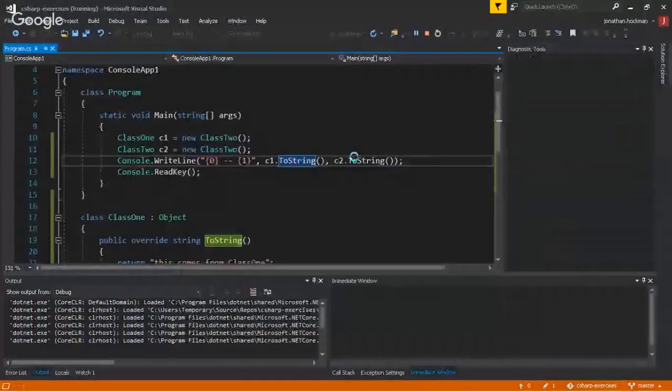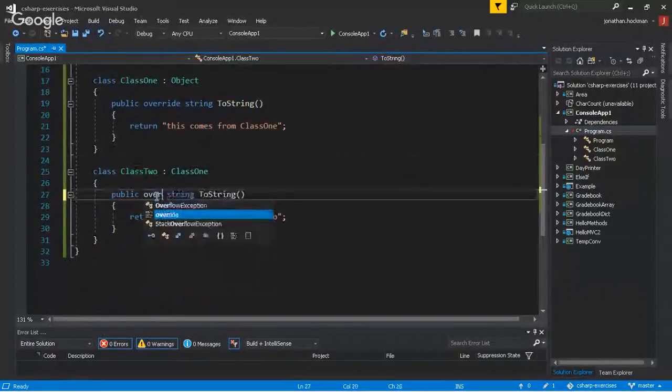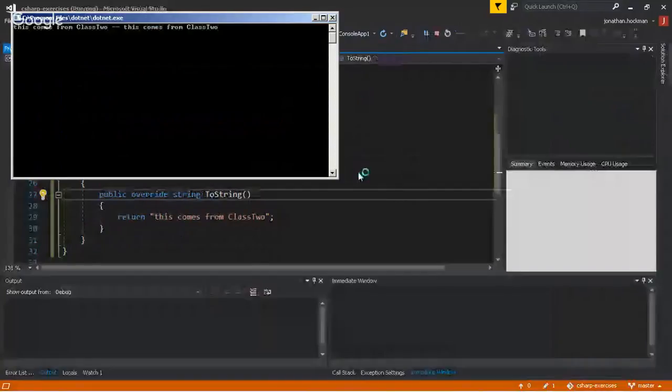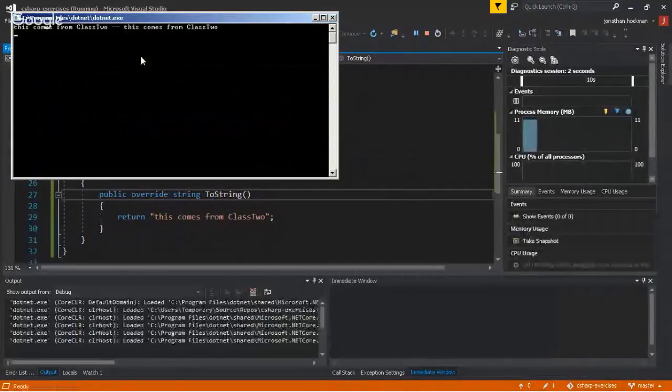But if we did this, and again, because we're explicitly stating, regardless of what happens, use this one as the method. So even though this is a class 1, we overrode it and forced it to use it, because it is a class 2.